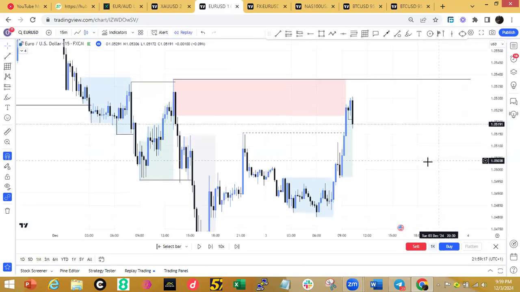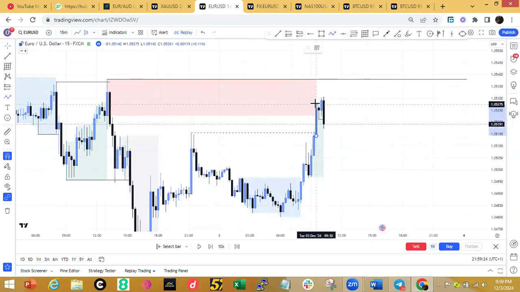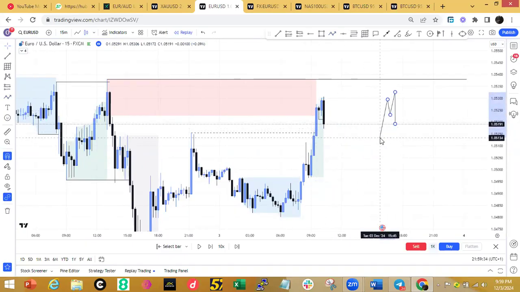Now, you just have to get used to lower time frames. Look at this clearly. Buy, sell, buy, sell. Look at this, this is a market structure shift. This is a change of character. Closely, you have higher high, lower high, higher high. So what are you expecting? You are expecting price to do what? Create a lower high. This is a market structure shift.